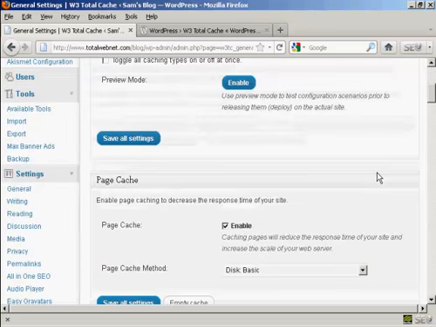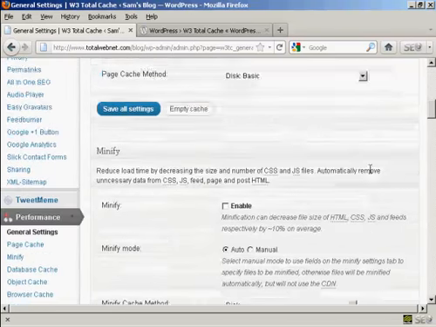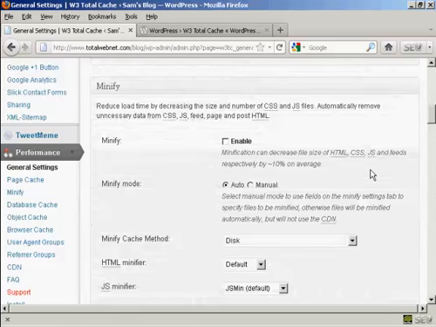Next thing is minify. Now minify, according to this, it reduces load time by decreasing the size and number of CSS and JavaScript files, and it automatically removes unnecessary data from CSS files, and it says that it will decrease the file size by about 10% on average.